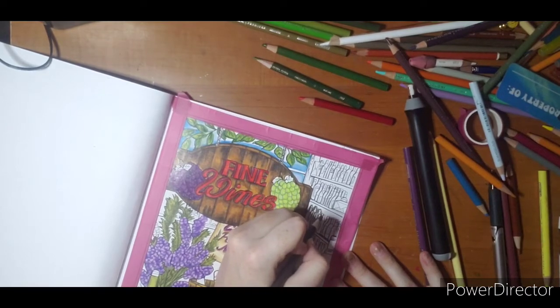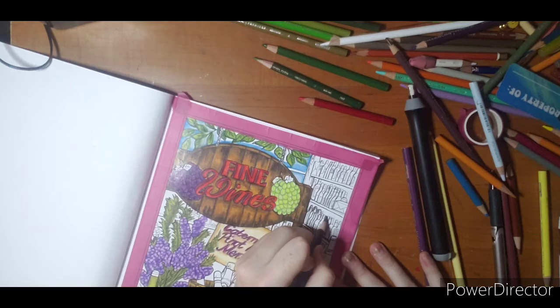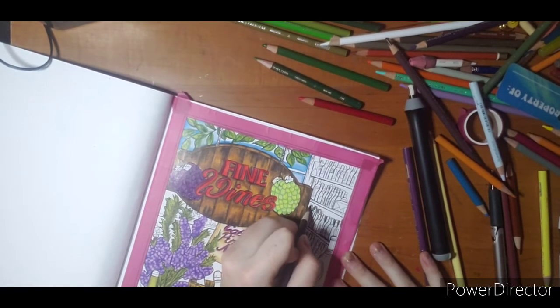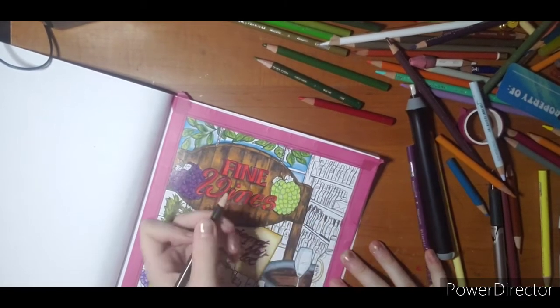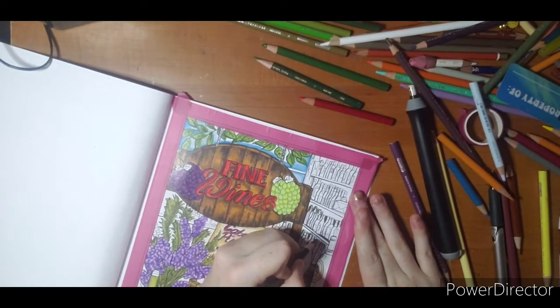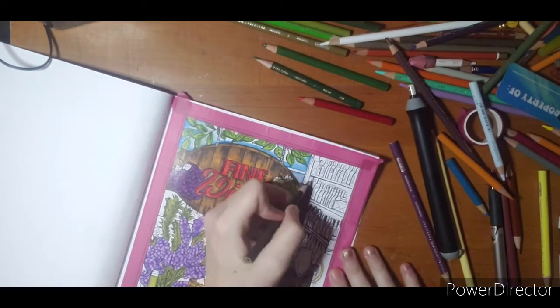If you're coloring this page, you'll see where some of Teresa's lines on these bottles are thicker. That's kind of where you want your dark colors. Incorporate shadow. That's what that is. So I want to make sure I got that nice and dark. I'm going to do that on all the shelves. Pull in that nice and dark.